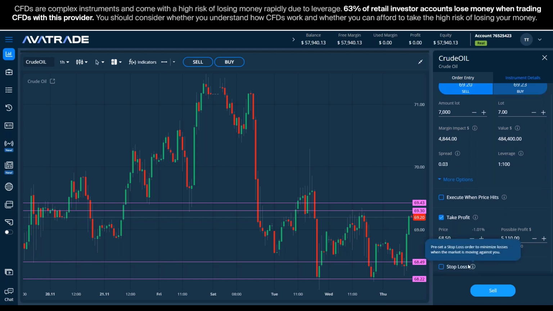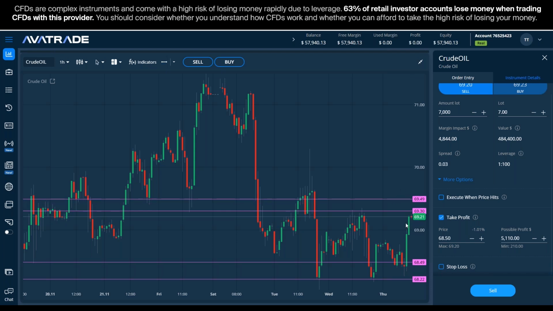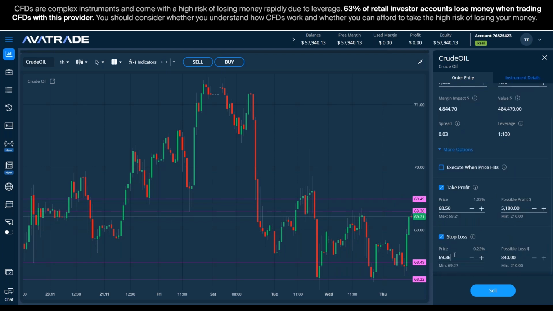And then where would the stop loss need to be? 69.5 would do it. That gets us well above this resistance level right here at 69.5. We could even go a little lower than that, but let's go 69.5 and see how that plays out in terms of risk reward. Okay, we're looking at over 3 to 1 ratio, or approximately 3 to 1, maybe not quite 3 to 1 ratio, possible profit to risk.